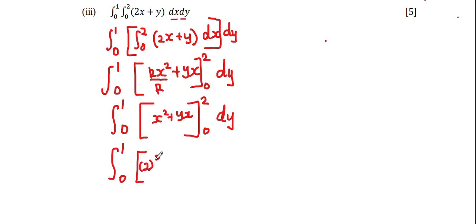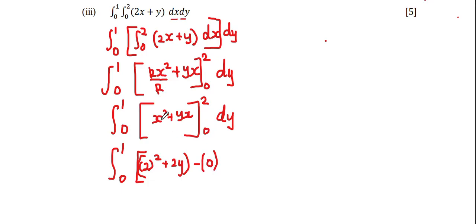So this will give me 2 squared plus, then this will be 2y, because I am using 2 to replace x. Let's put that in a curved bracket. And take away, we're going to substitute 0 for x here. So when I substitute 0 for x squared, I'm going to get 0x squared. When I substitute 0 for x here, y multiplied by 0 will be 0. So all of the second piece there will work out to 0.